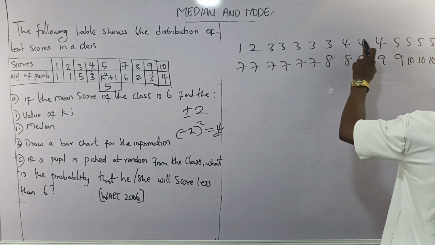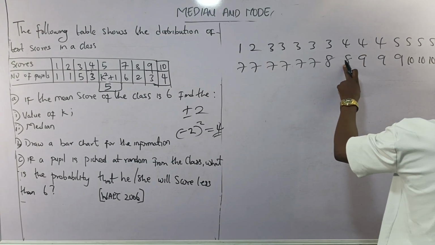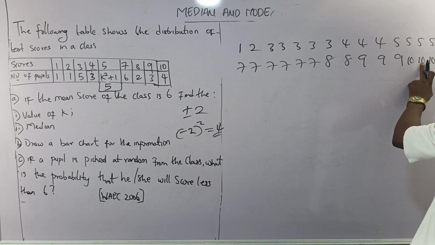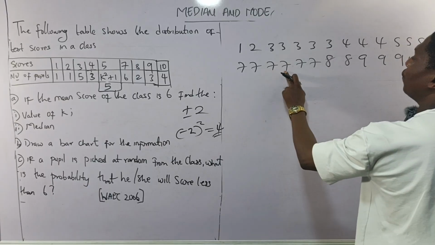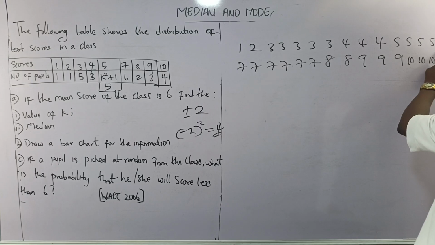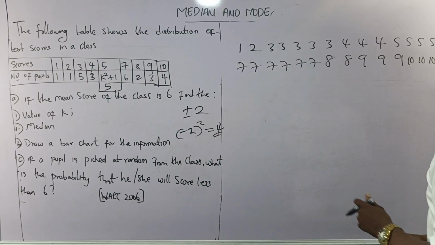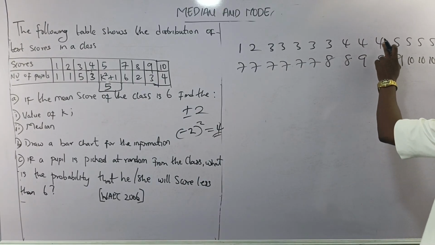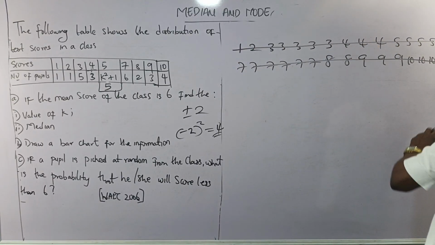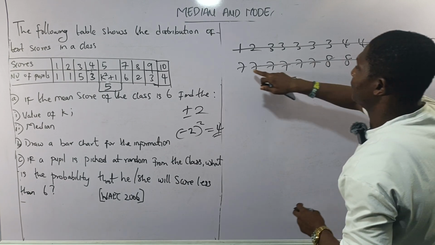Now, you can see that if I cancel, this is how many? Let me check again. There are 15 values here and 15 here, so we can cancel from this place to this place, and cancel all from this place to this place as well, by the iterative elimination. So we have 5 and 7 left.